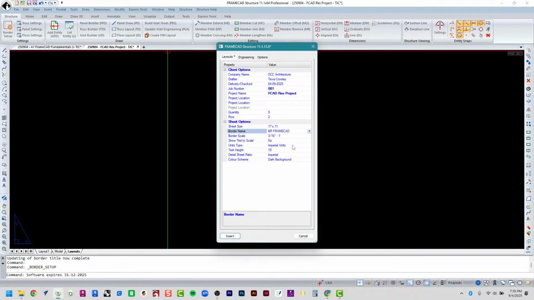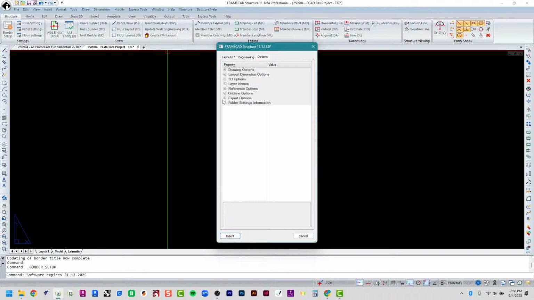It will be completely wrong, and you'd have to start all over again. At this point we haven't gotten that far anyway, so that's okay. But for some weird reason, if you don't select imperial units when you set up your borders, forevermore in this file you'll never be able to change it to imperial. It'll be stuck at metric. Same thing with detail sheet ratio, set that to imperial.